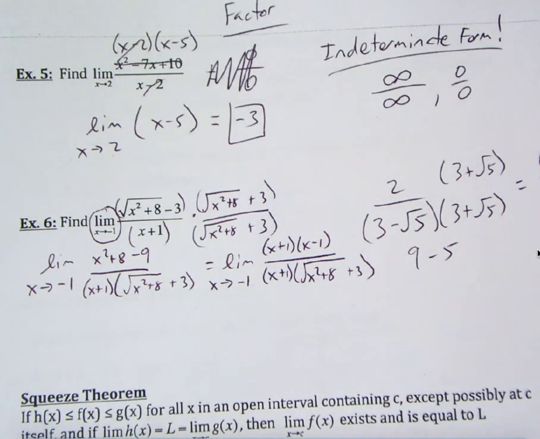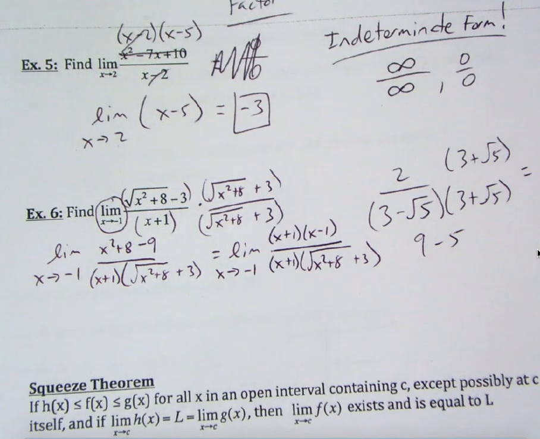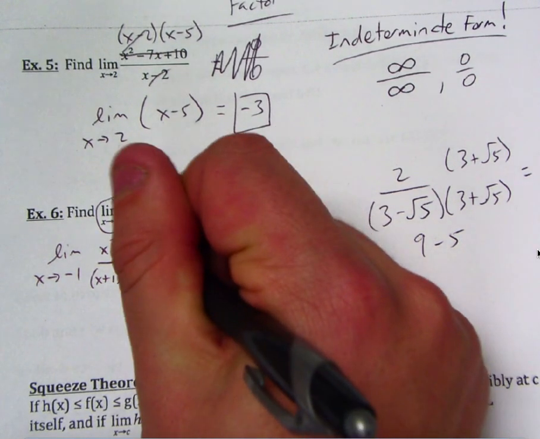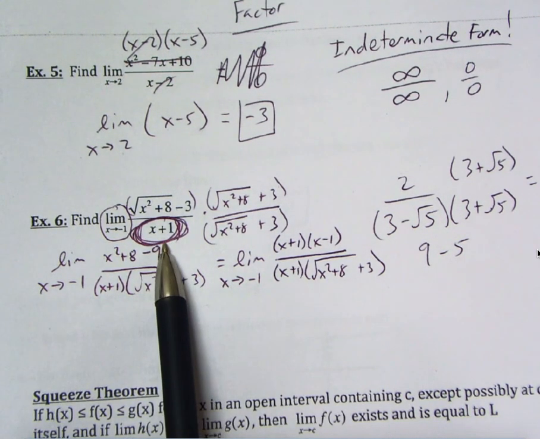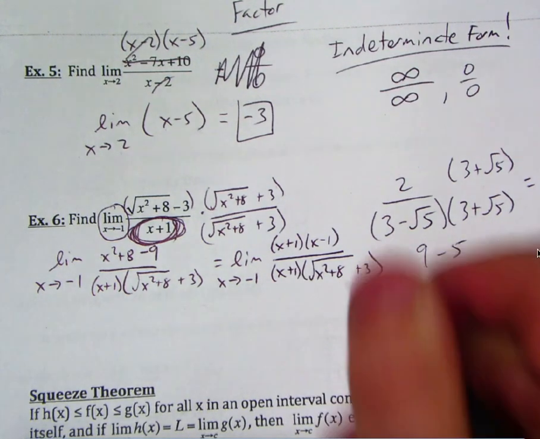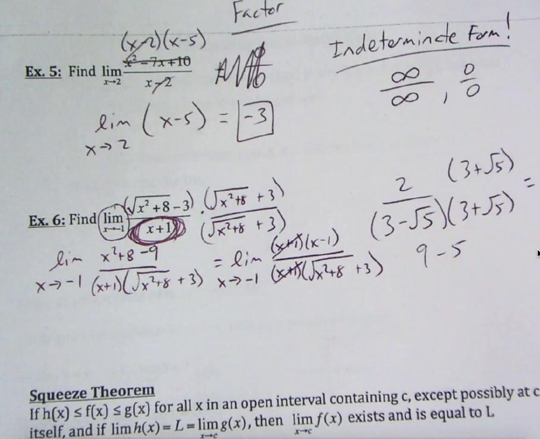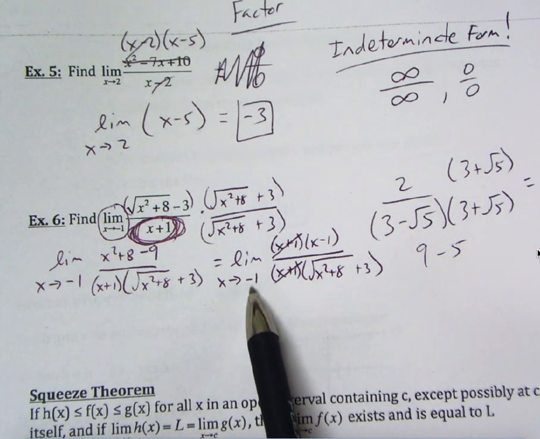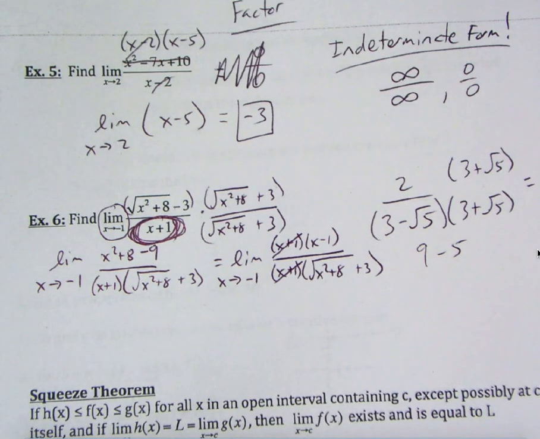I'll wait a second for you guys to write this because I don't want the concept to get lost on you here. Going back to the beginning, we are trying to get rid of this thing here. That's our problem right there. Well, now look at what happens. We can actually get rid of it. Gone. We've eliminated the problem. So now we can use direct substitution with what is left over.